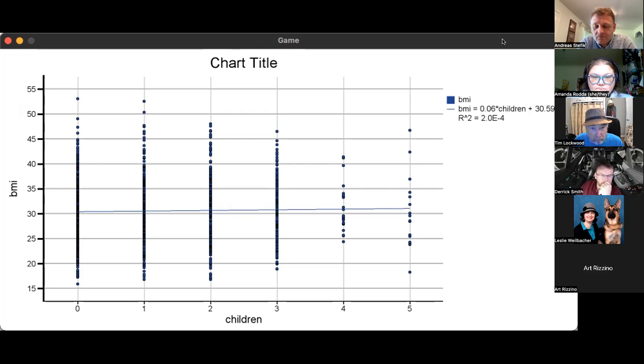So what does that mean? And for this, because Derek has a lot of stats training, I want him to not answer for this particular one. If I popped out 5 kids, yeah, I'd be fatter. Well, that's an intuitive thing, right? But is that actually what this shows? No, and this is a really tricky lesson in data science, and it's hard to understand. What does this chart actually tell us?